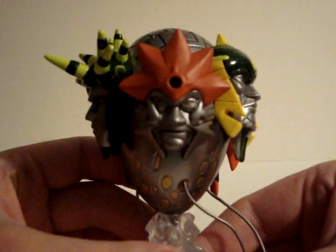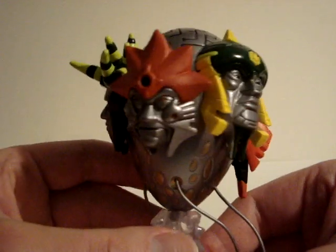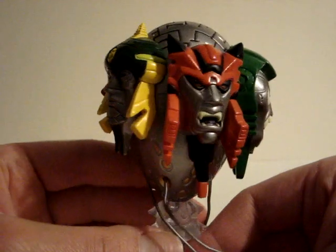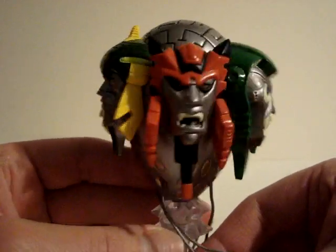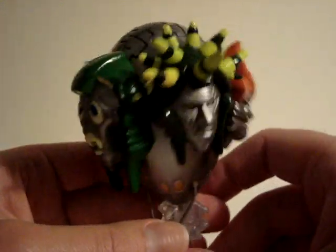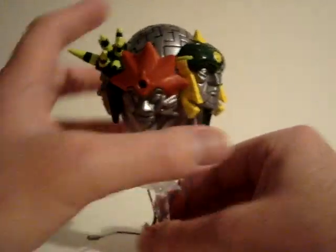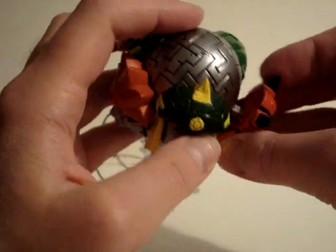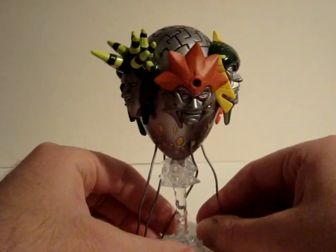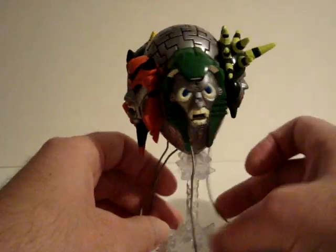And let's take some nice looks at the head here. Different faces. I think this one's really cool. Generation 1 never made this, but Impossible Toys went ahead and made their own Quintessons. And these like to come off once in a while. Try and push them on. Pretty nice addition to your collection.